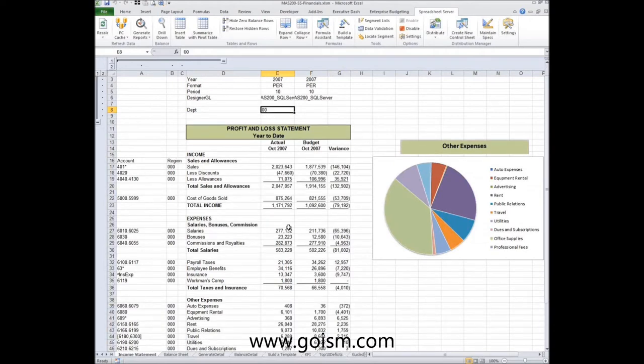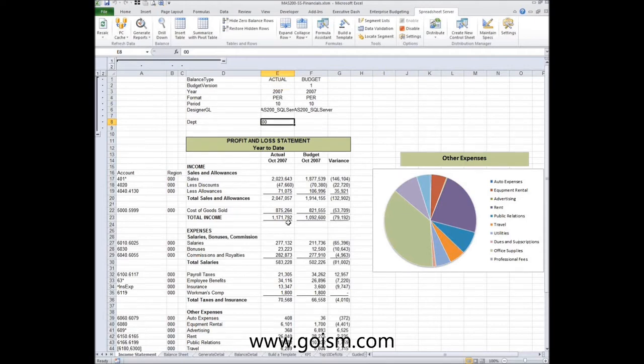So you've done a good job. You've written all of your reports. You have great templates, getting a lot of information. You've got the drill downs. You have all your variance analysis. But the hard part sometimes is, well, how do I get this report out to people that need to see it? And as a part of our suite of tools, we have the distribution manager.